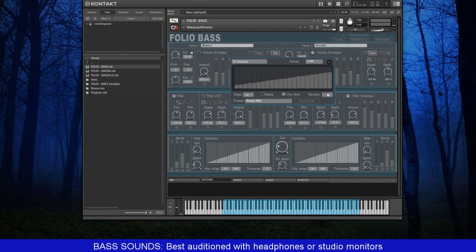If you want to add some randomness into each of the values, you can do that, and as you can see, you get a kind of random amount of things happening. If you want it to restart each time you send a new MIDI note, click on Retrigger. And you would get that. You can load a bunch of presets in here, and you can save the current set of values by clicking on Save Preset.